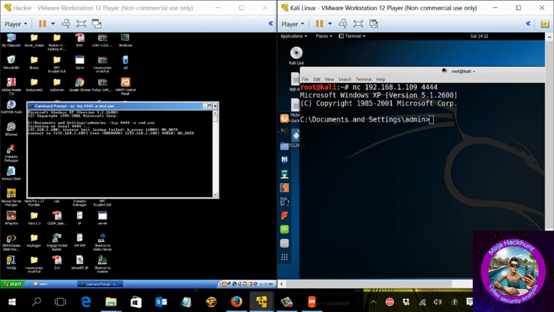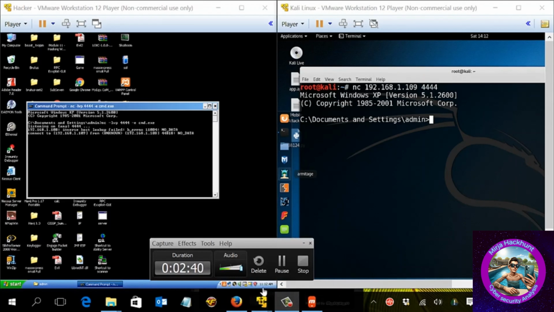So what you have done using Netcat, you were able to execute some commands on the Linux machine from the Windows machine, or in simple terms, you were able to open a Windows command line on your Linux machine, and you can execute here whatever you want, delete, do whatever you want. So this is an example of remote administration using Kali Linux and Netcat.